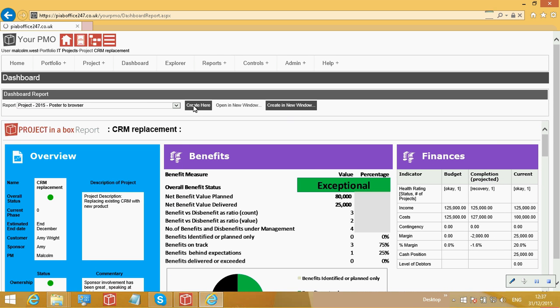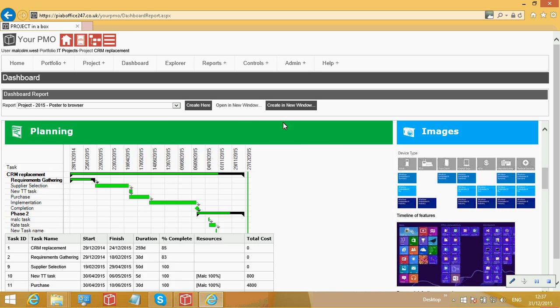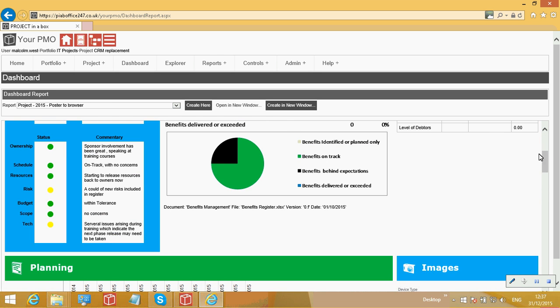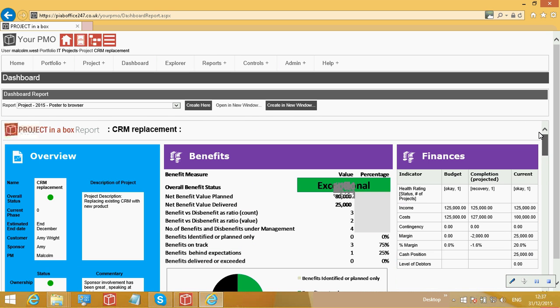I could be using create a new window here to tab these, which makes it great for viewing them on a tablet, but we're just replacing each report each time here. So that's getting me all that data, all the latest information, and putting it all together into one sheet. On a tablet or a smartphone, we can view that nice and easily and answer questions about it. We can project it onto a screen in a meeting room, things of that type.